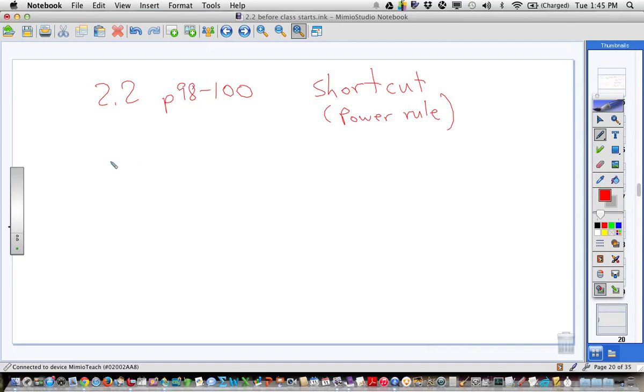Also, then you notice on your assignment sheet below 2.2, it says do the derivative by the definition. So that's the long way. Do f of x equals square root of x. So that's going to give you practice with that conjugate that we talked about. And do f of x equals 1 over x, which is going to give you some practice with that common denominator. But what you're doing there is you're doing just like we did with x squared and x cubed. When we did x squared and x cubed, we weren't doing f prime of 2, f prime of 4. We were doing f prime of x.